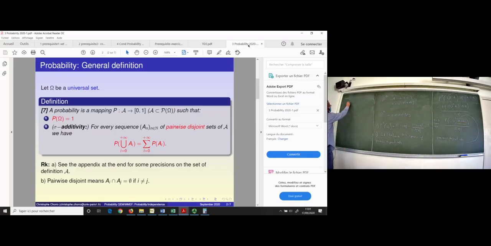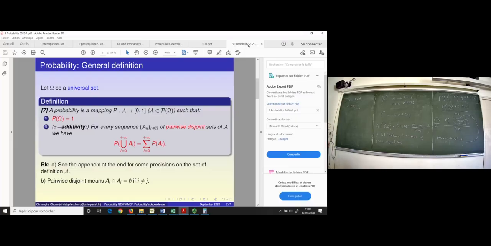Let's denote by Ci these sets here, Ai intersected with B. It's the sequence I am interested in here. I just give a notation for them. If I want to prove them to be pairwise disjoint, I have to be interested in Ci intersected with Cj for i different from j and see what happens.